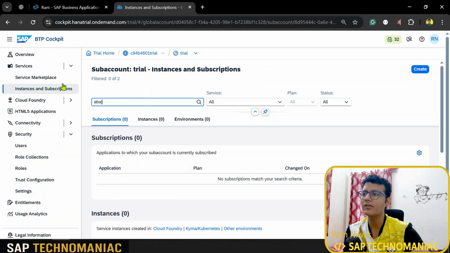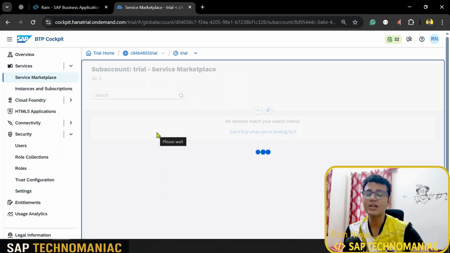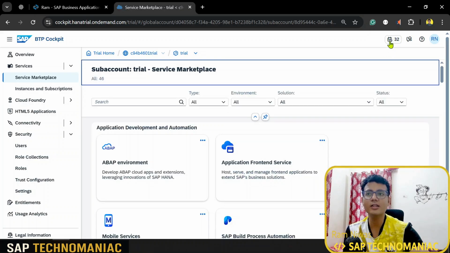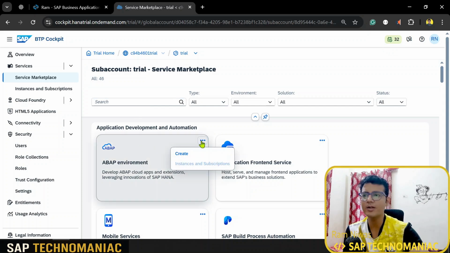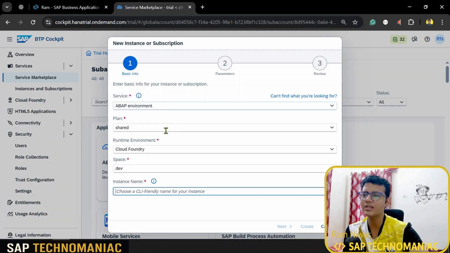It is not available, so I will go to the service marketplace, since I have recently added this particular trial account. You can see it got extended automatically, and it is available till 25th October 2025. So I already have the ABAP environment. Let me click and create the instance, or you can click on inside and create the ABAP environment.